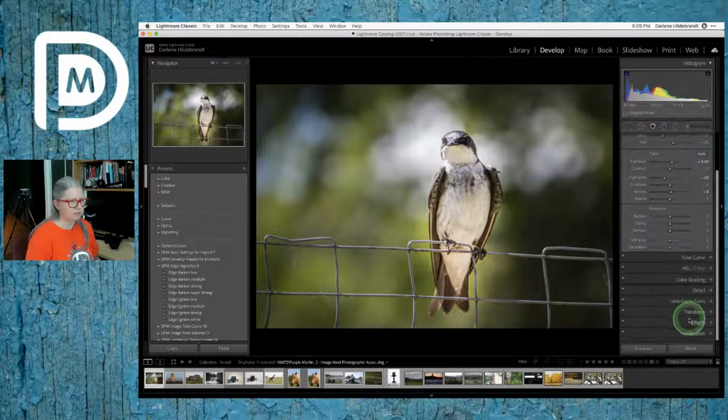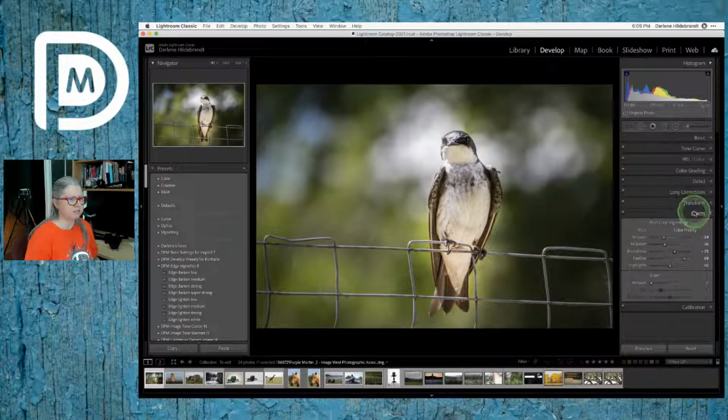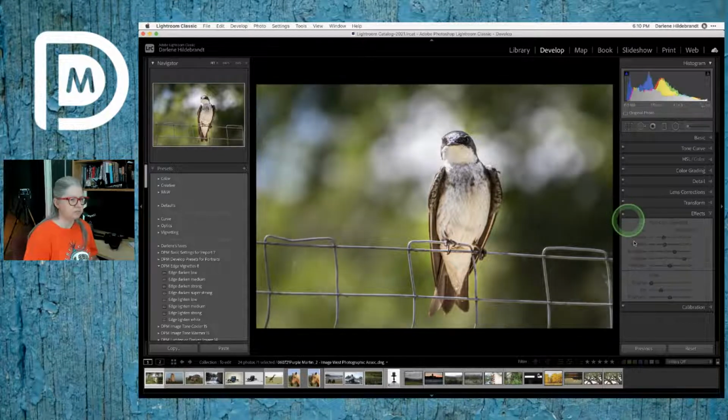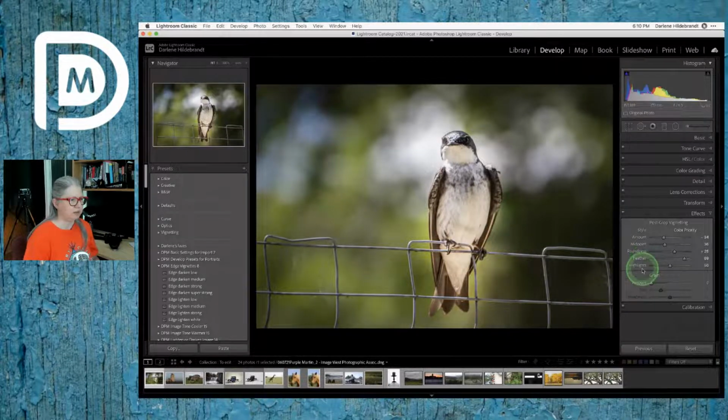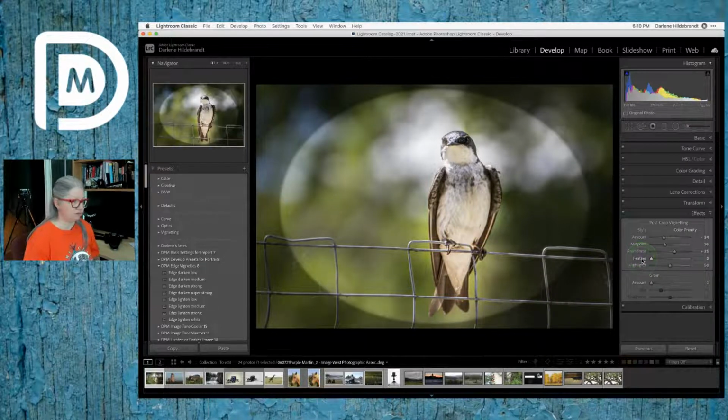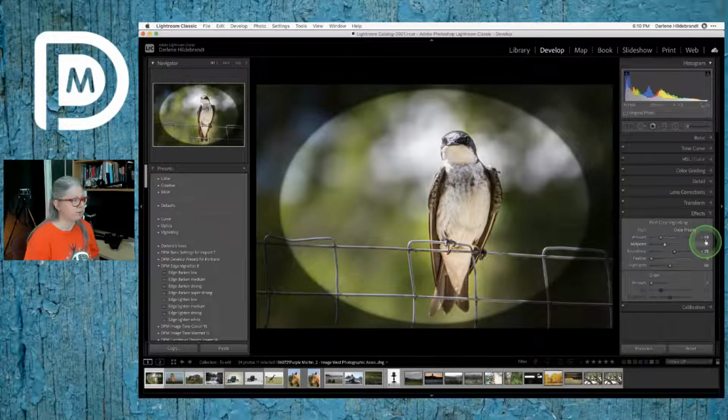I also added a little edge vignette, and that's down in the effects tool in Lightroom. If you're using something else, and again, in Adobe Camera Raw, you'll find the vignette, okay? And all that's doing is just adding a little bit of darkness to the edge. And I'll show you a little trick for applying the vignette. If you turn the feather all the way down to 0 and make the amount quite strong. So here I'm at minus 49. You'll be able to see the outline of where the vignette is.